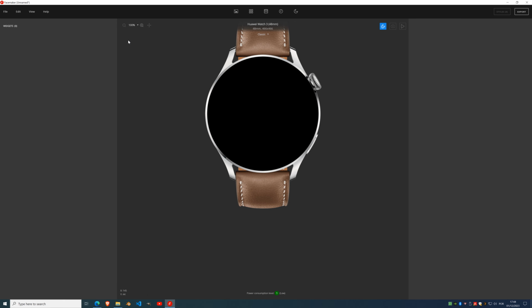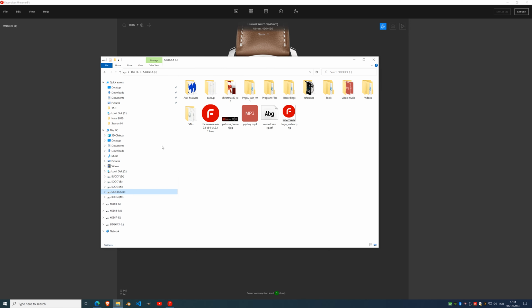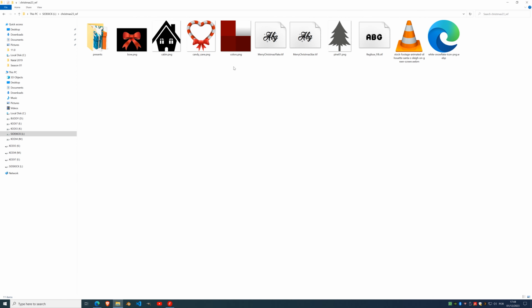So I went into the web and searched for some elements that I could use for this watch face. So I gathered some elements that I'll be showing here. Christmas 23, there we go. We're going to use these, okay?